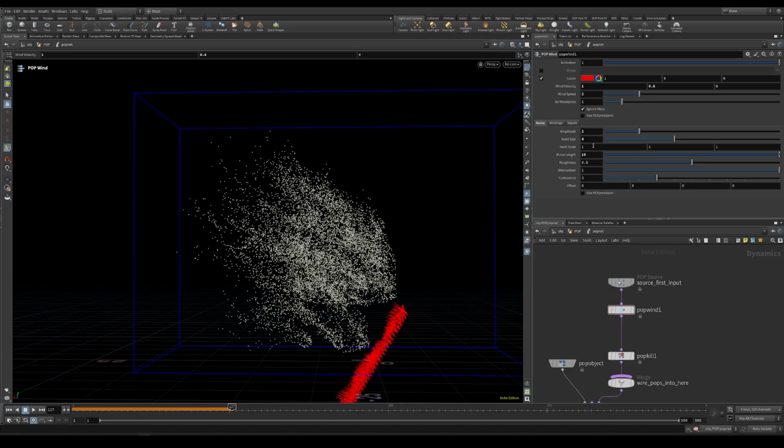Now, even if we introduce some noise, the wind is applied with the same magnitude to all the points. And typically, when you're working with particle simulation to randomize the effect of a force, you use some random factor, maybe with a VEX expression. In this case, we still want to instance something physical, so there will be petals that are actually bigger than others, so we don't want to randomize how much the wind affects these petals in a random way, because if we have a bigger petal than another one, that petal should be influenced less by the wind. So this time we want to calculate the mass before the simulation.